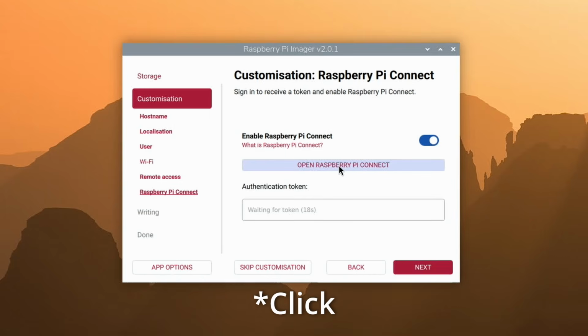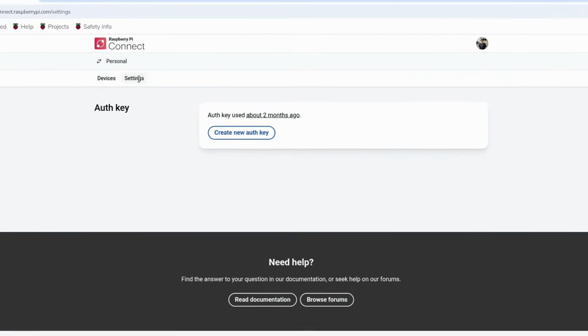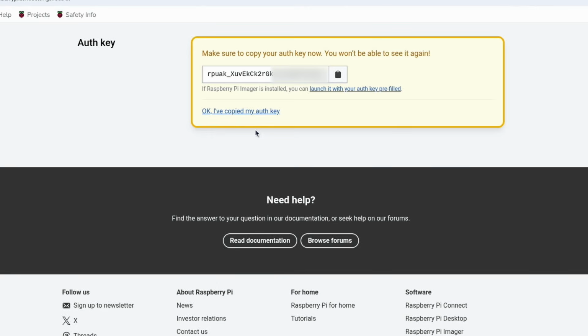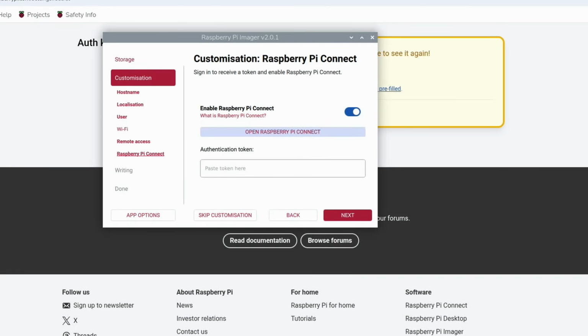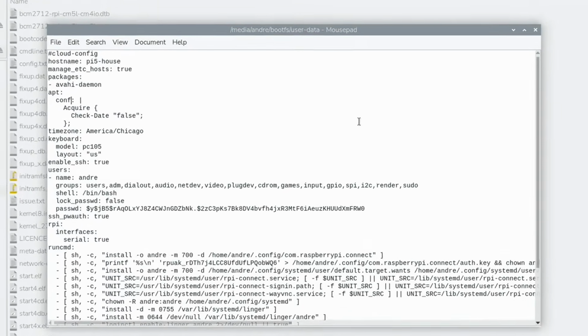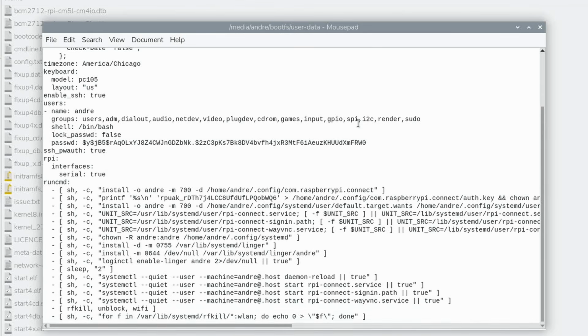But the button to jump to the website is not working on Linux at the moment. You can still log in to the website, copy and paste the auth key, and move on with the customization process. I hope they address this in the next version, as this step works just fine on Windows. And can you believe that the OS customization menu was a hidden feature in the first version of Imager? What were they thinking? All of the OS customization gets saved in a Cloud-init format.